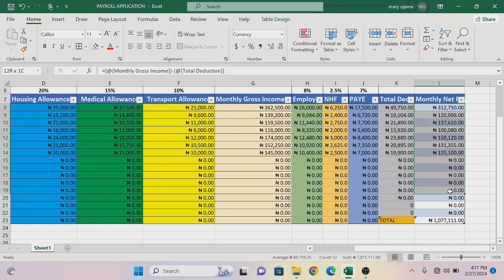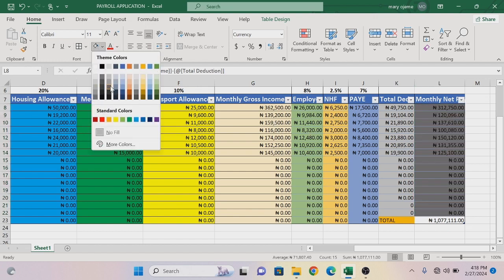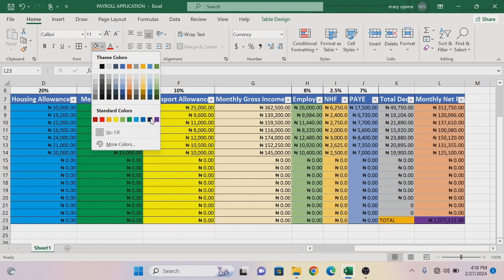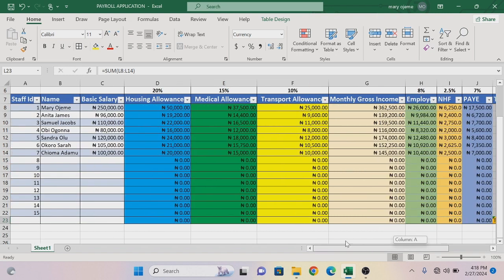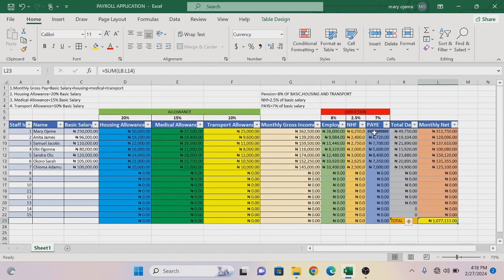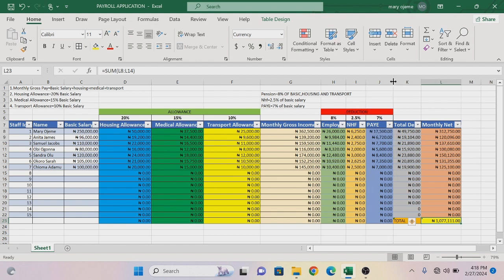Then for the monthly net pay, let's go with this. So we can also give the total amount a color of its own. Let's give it the shade of yellow. Okay, and that's our payroll application in view. We have the sign here, so let's increase this also. Now we have this.